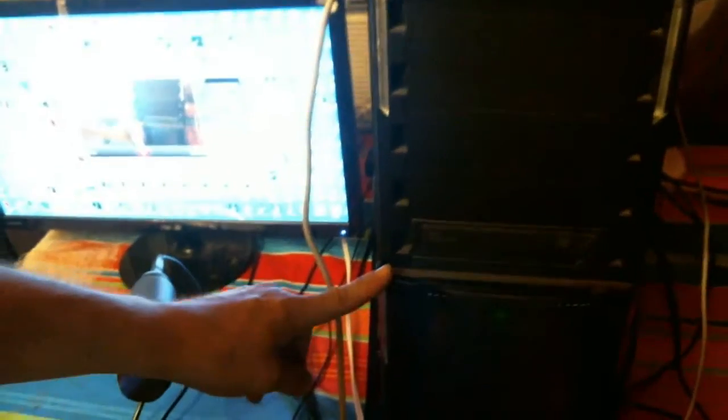Now let's try and take a look at the front again. Because it's got a pretty cool thing here. You see, there's the 2 switches, and because it says push here at the top, you do that, and that releases this, and then that falls down to reveal the DVD, and it's got room for a whole bunch of bays here, but I've filled them all up on the inside.